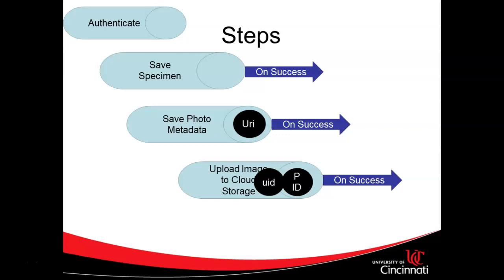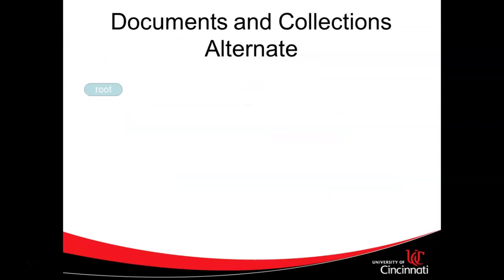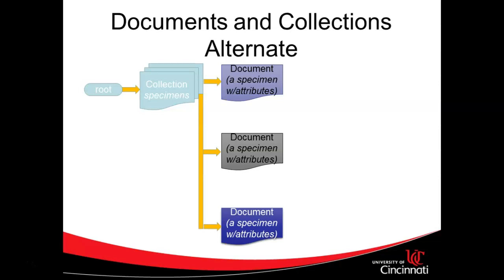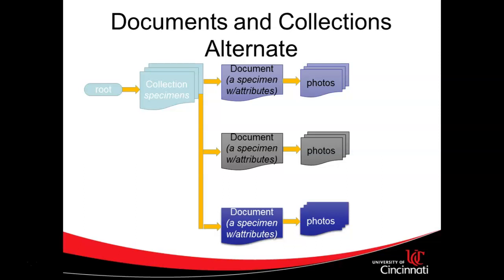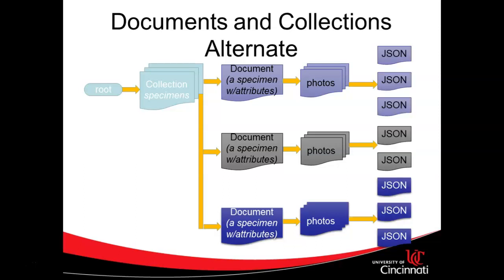Either way, we have to do this in sequence. I encourage you to keep this slide handy as I go through the other presentations, because when we're in the onSuccess for save photo metadata, it helps to understand how that fits into the whole sequence. It's also good to remember how Firebase Cloud Firestore works: we have a root, then a collection — a series of specimens where each specimen is a JSON document. Each specimen can have further collections; in our case, that's a collection of photos, each being an individual JSON object. When we first upload the metadata, we don't know the public URI yet because we haven't uploaded the image. Once we upload the image, we get that URI and can come back to update those JSON documents.